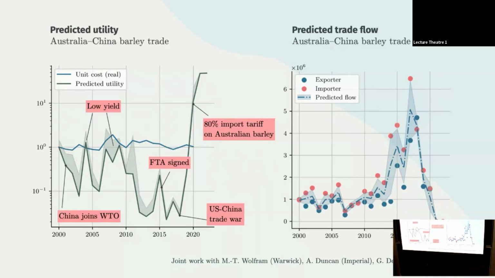And so here what I'm showing is, again, the data, obviously the reported values from the exporters and the importers. The blue dotted line is the prediction that you get from the predicted utility. So by taking the cost matrix that you learned, putting it into your model equations, and calculating a prediction. And the uncertainty, in this case, I'm going to come back to that, comes from obviously the uncertainty on the training data.